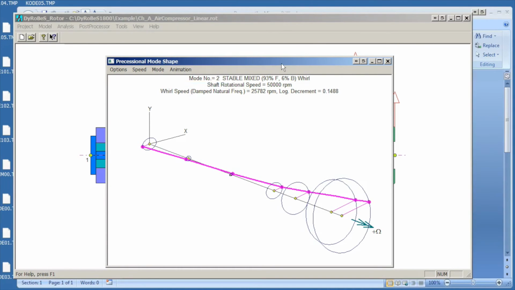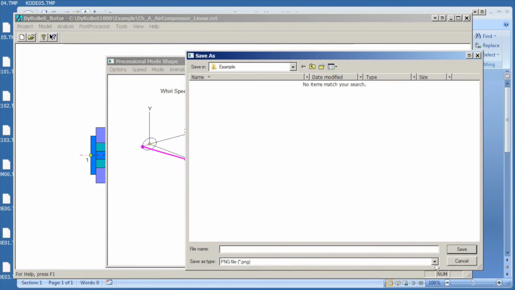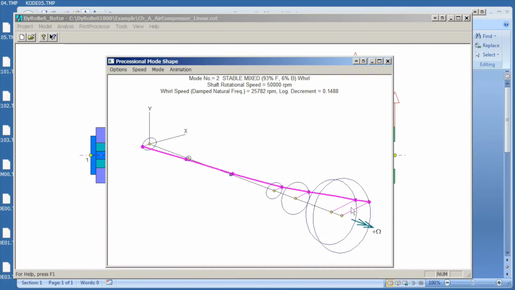All right, the other thing I wanted to show you in this screencast is how I generally get these plots into, say, Word. You'll notice there's a print to file option over here in the options. That will save the file to a PNG or a JPEG or something like that, a graphic file, which you could then import into Word. Unfortunately, you can't do a direct cut and paste of this; Dyrobes doesn't do that. But what you can do is select this window and then hit Alt Print Screen. Hold down the Alt button and hit the print screen button at the same time. That'll do a screen copy of the active window, and this is the active window.